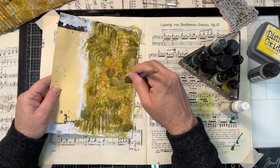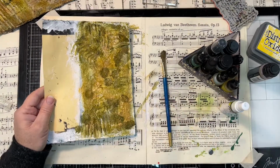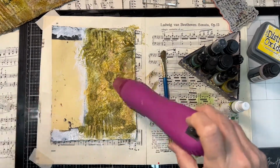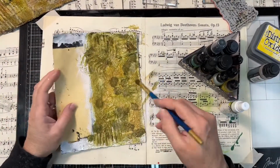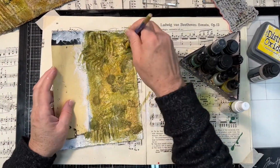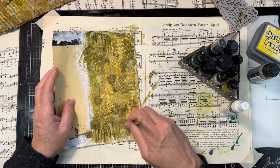All right. Then we'll come in with a little bit darker. It's getting pretty green. I'm gonna give it a dry here. Oh my gosh, it's really starting to get more crackle and more depth. I still am not completely loving these dots that really soaked in right there.